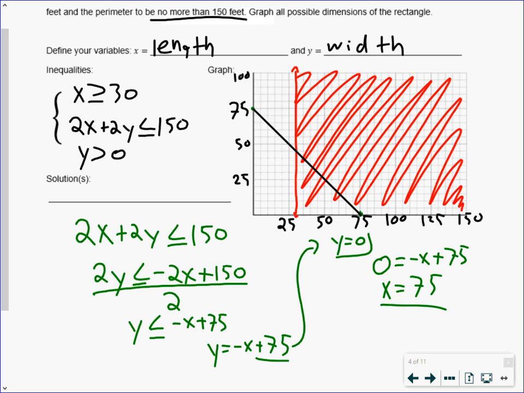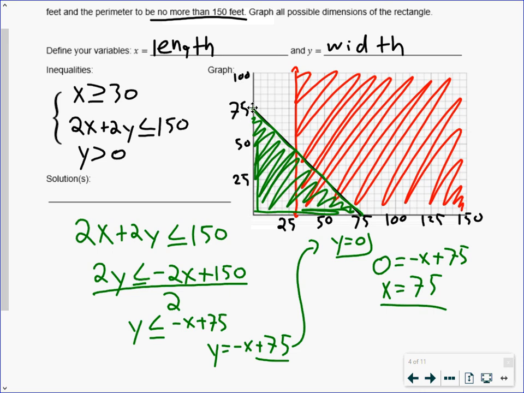And again, I'm going to retrace it in green, because that's the color I chose for this inequality. After that, we want everything less than or equal to this line, so I'm going to shade everything underneath it. And that is where the solution for that inequality is.